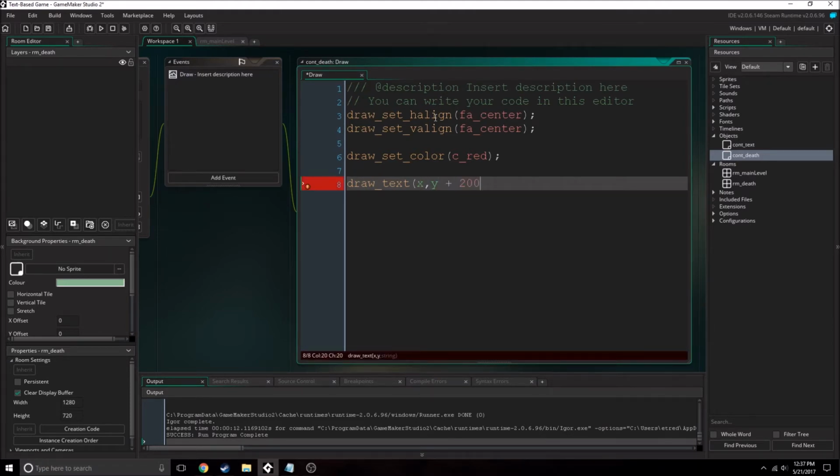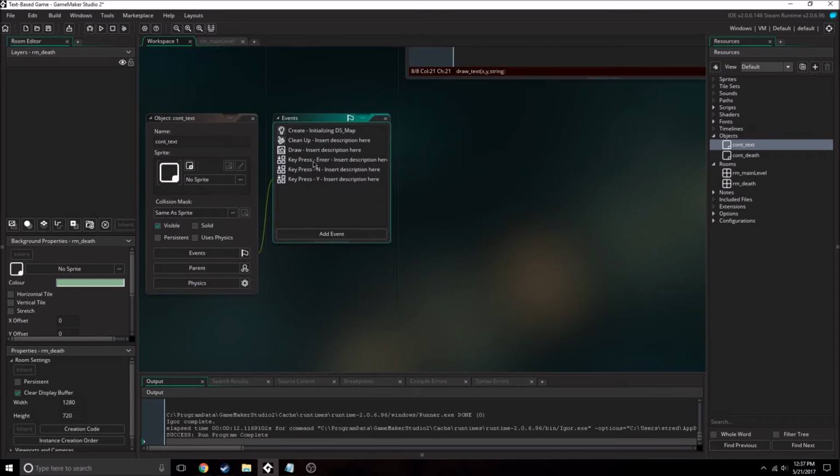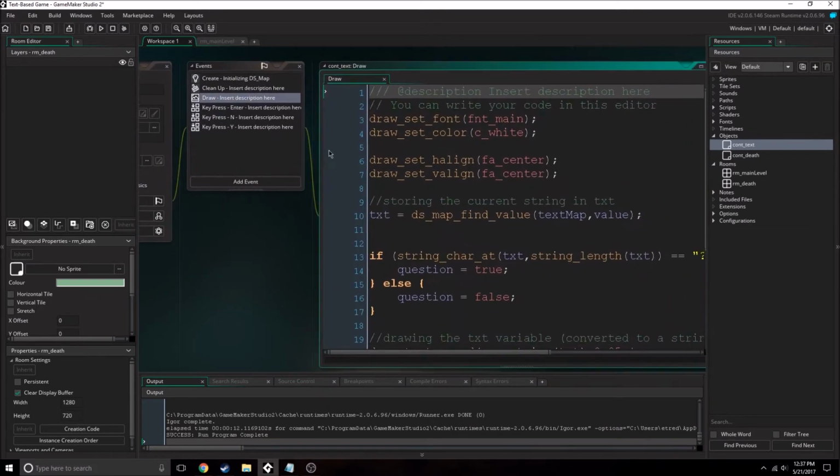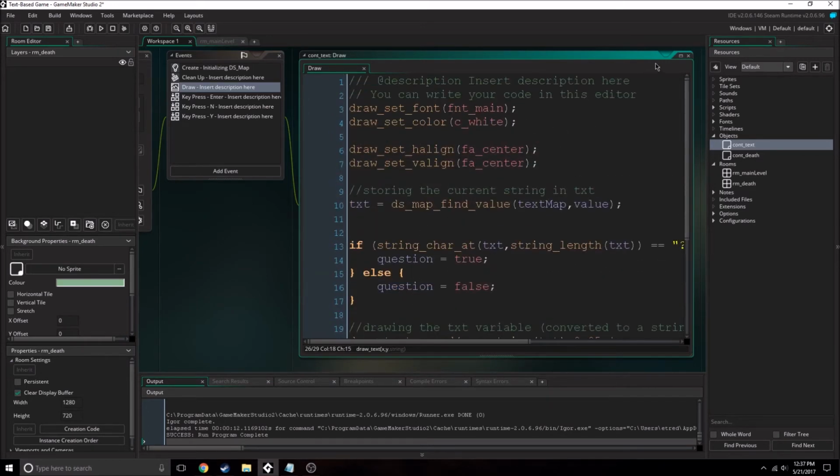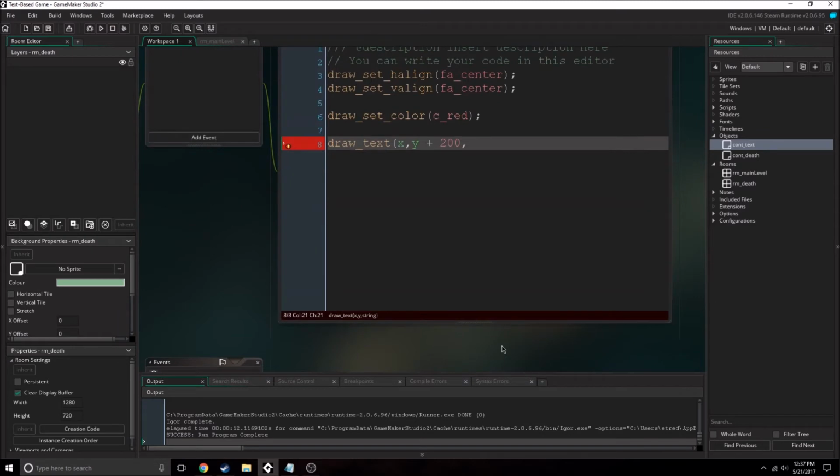And since it's in the same location as controller text, because if you look here, where it's drawing this is plus 200, so we want to keep that the same. We don't want that to be changing around. So, press enter to end the game.